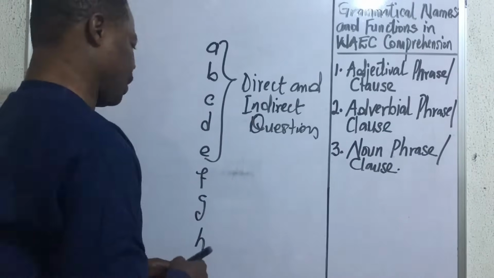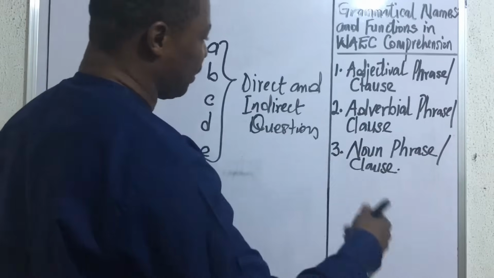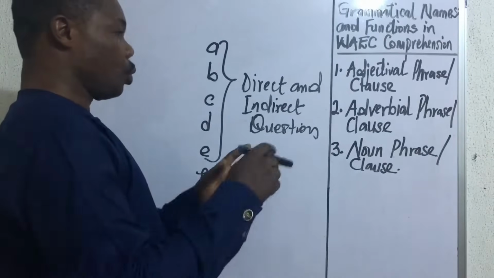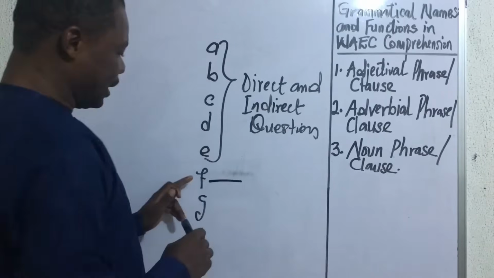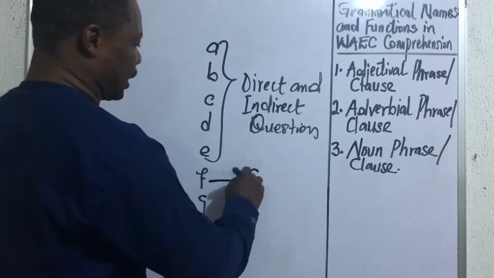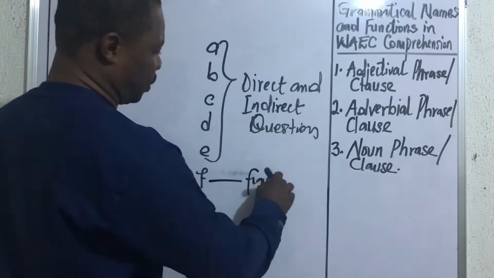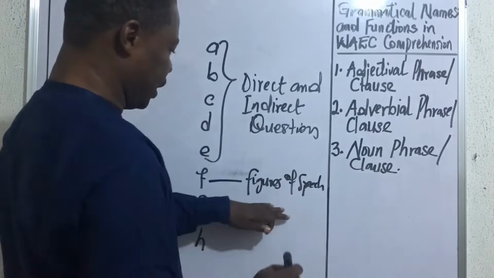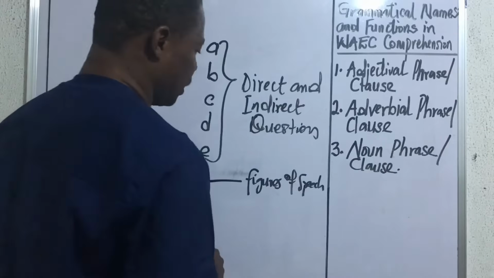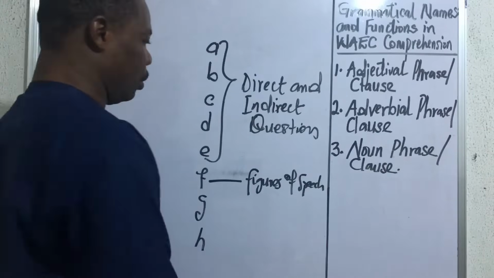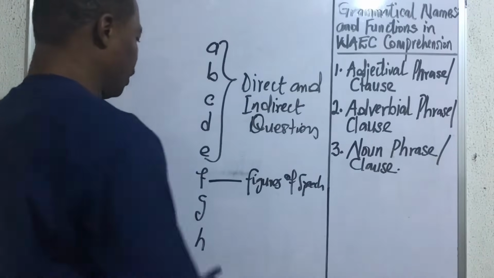G, and H. And like I said in my video on how to know figures of speech, I identified F as questions that are based on figures of speech. We dealt with this in our previous video. In case you have not seen it, you may post the link down below this very video.